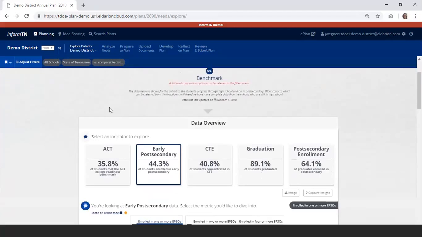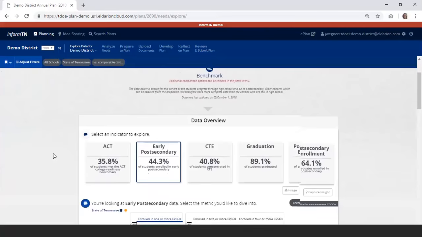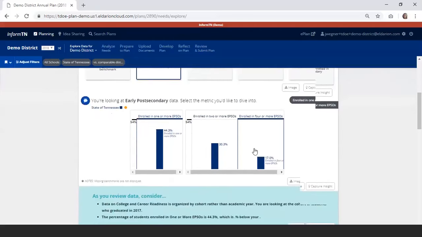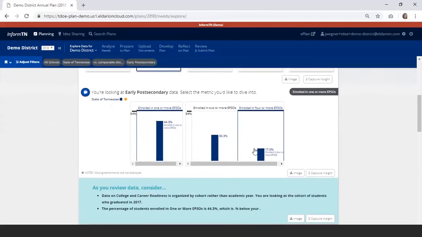The idea, though, is it allows you to see how those students are beginning to earn those early post-secondary courses and those CTE courses, even as they're beginning their high school career in those first few years. So, as an example, we'll look at early post-secondary. On the early post-secondary page, I can see those who met one or more benchmarks, one or more episodes, 2 or more episodes, or enrolled in 4 or more episodes. As a note, right now, the episodes that are included in here are AP, state dual credit, and dual enrollment.